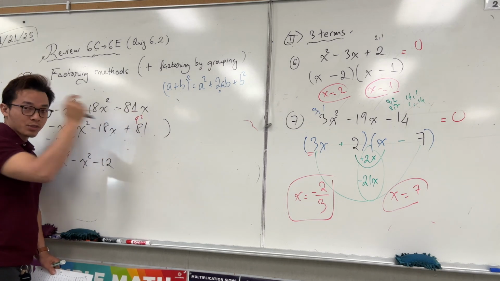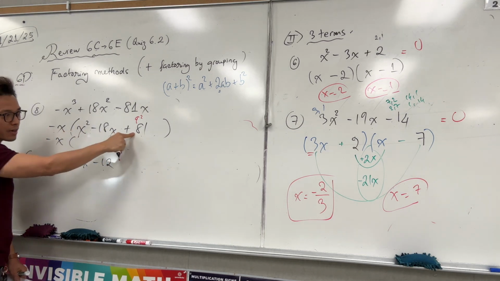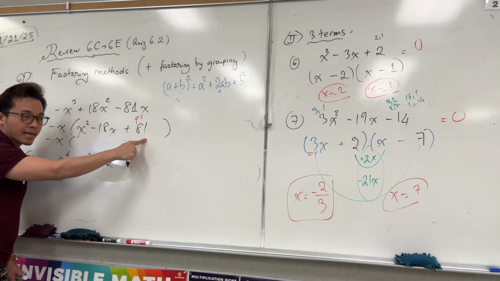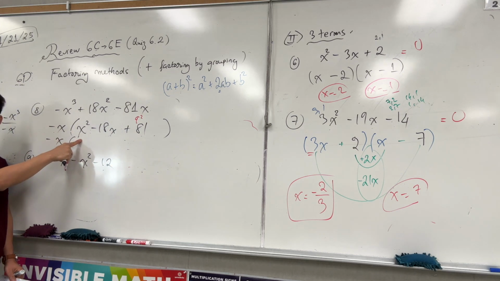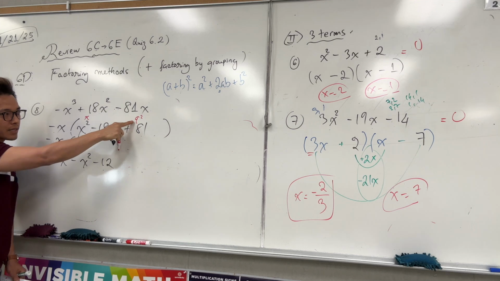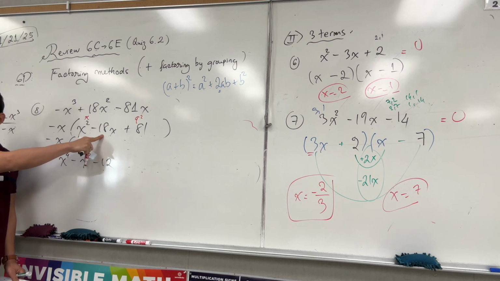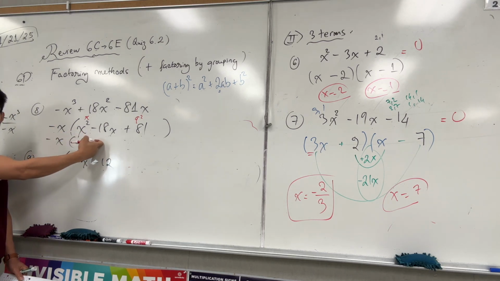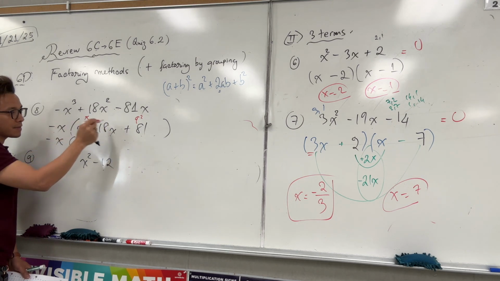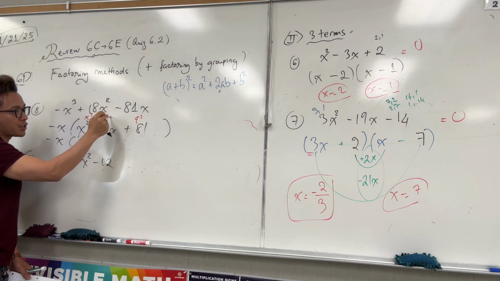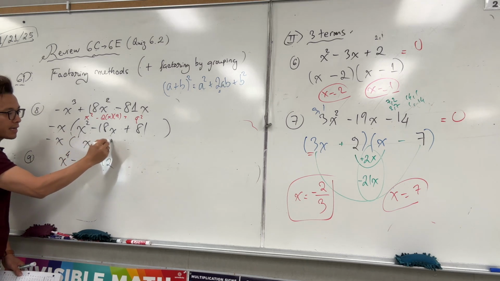9, right? So now this is what your thought process is going to be. Oh, 81. 81 is 9 squared. So my b is 9, right? What is my a? My a is x. Now look at that. Do you agree that x times 9 times 2 is 18? Right? That's my thought process. Oh, this is the formula. Because 2ab, I multiply them together, I multiply by 2, I got this one. So this is 2ab right here. Okay? So based on the formula, this is just x minus 9 squared.